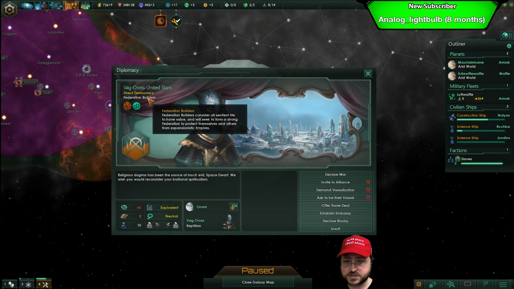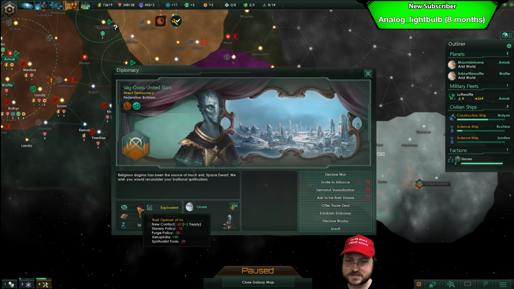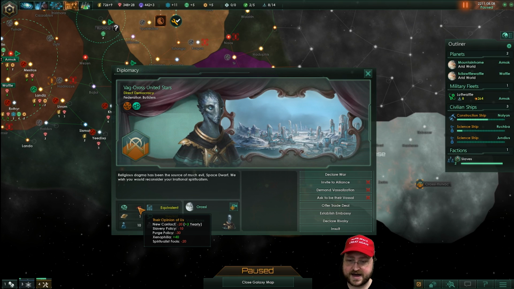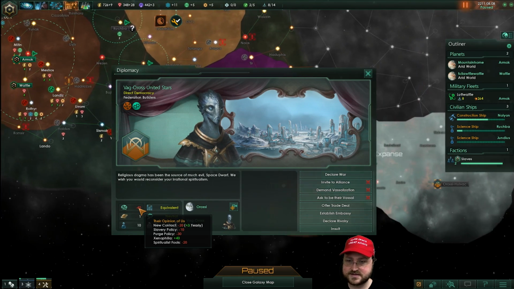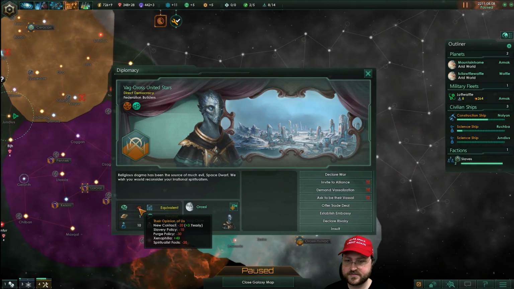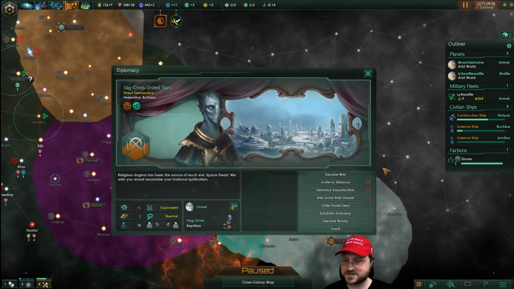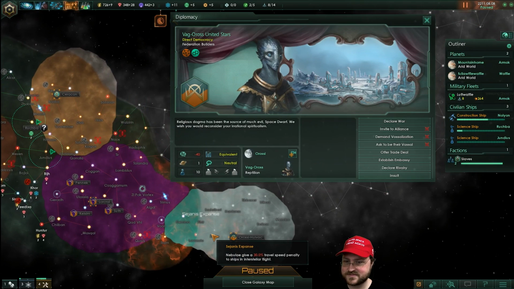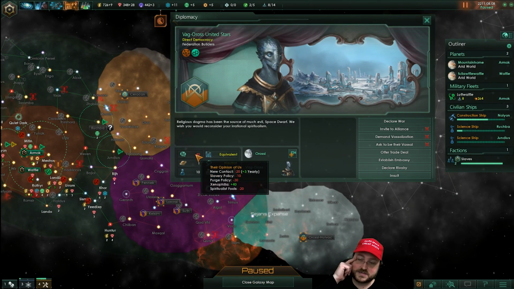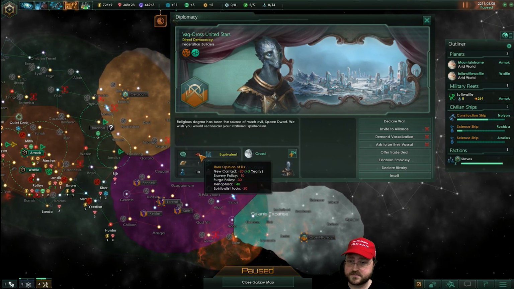You are Federation builders, so you really want to make friends, although you don't like my purge policy or slavery policy, because you are extreme xenophiles, which does give a plus 40, but you are materialists, so you don't like my spirituality. That's awkward. Religious dogma has been the source of much evil, Space Dwarf. We wish you would reconsider your irrational spiritualism. Jerkass. So, if we go and send them an embassy, we can get up to like plus 80. Maybe more if we end up with mutual rivals.